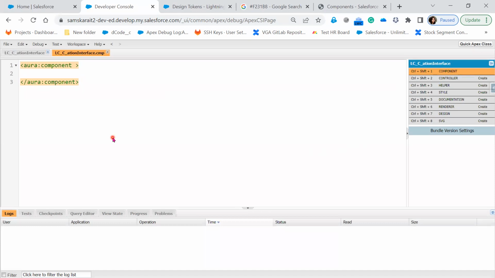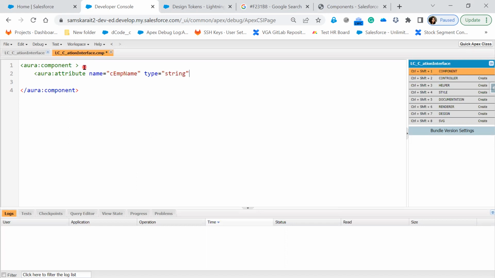Whenever we are creating the child component, again, I need data here that needs to be displayed. First of all, I need an aura method. Where should I implement the aura method, in the child component or in the parent component?